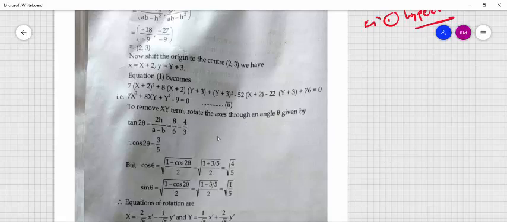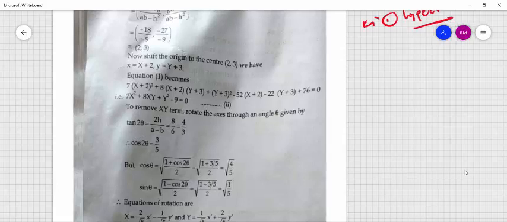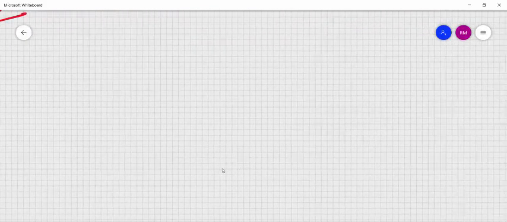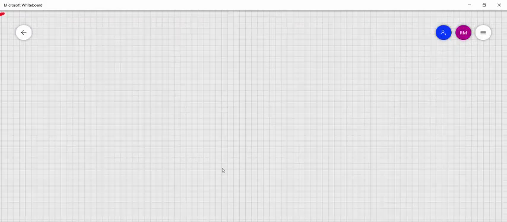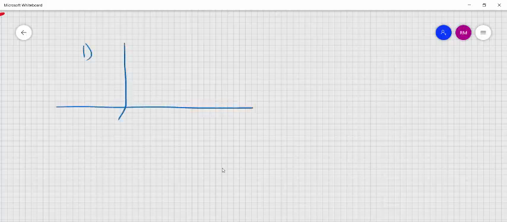And for this purpose we have to use this angle. Why are we rotating? Let me explain with the help of an ellipse, because an ellipse is a nice figure to understand, easy to understand. See here what we have to do. In the problem we are given an ellipse like this, whose center is this. We already found the center, here in this problem 2 comma 3. So for any ellipse there may be some center we can easily find. So this is the x-axis, this is the y-axis.